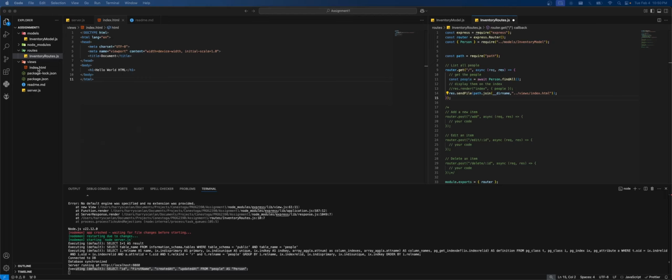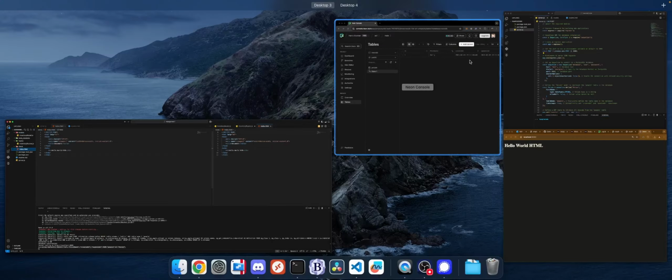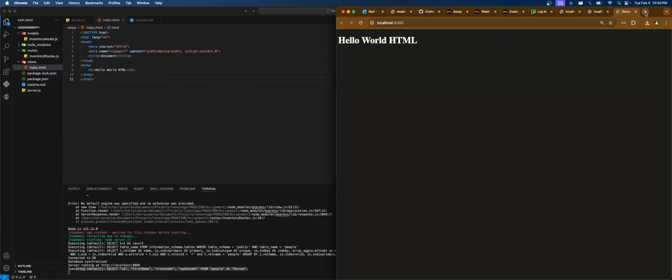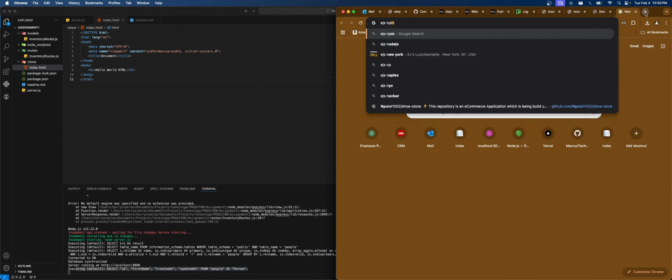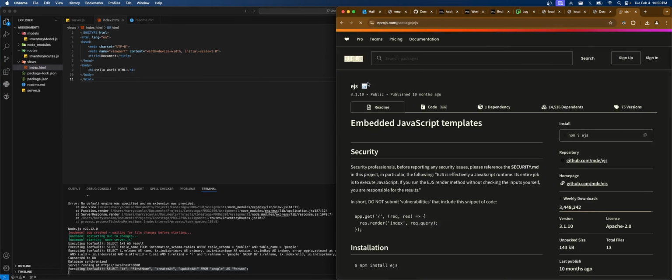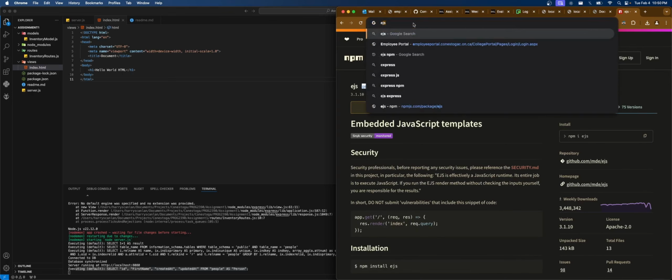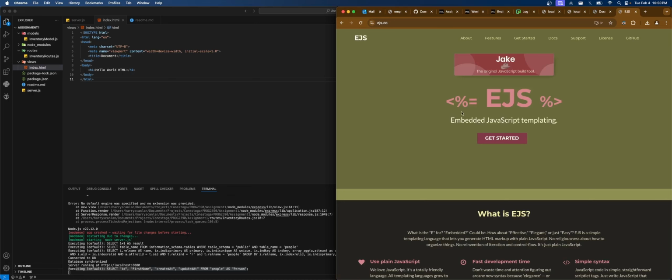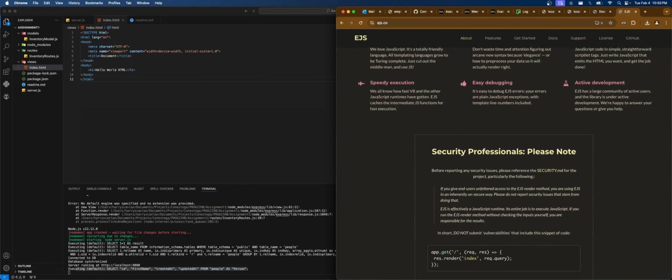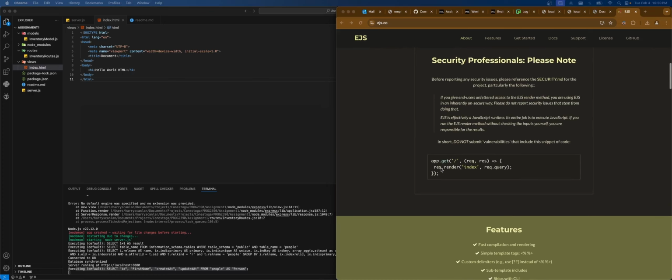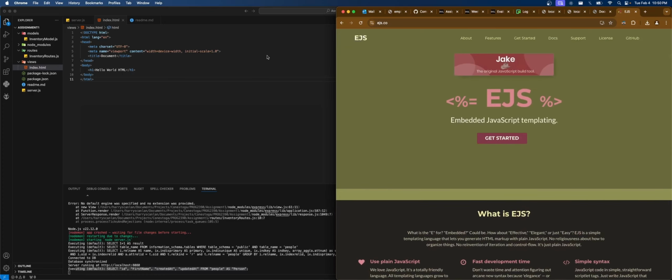So the first thing I would do is you could read the documentation on EJS. Yeah, I think it's this one. I think they have a website. Yeah, here we go. Right, read the documentation. It's not too difficult. It's actually pretty cool how quick you can get this. But see the res.render, that's where this came from. So I'm going to use this.